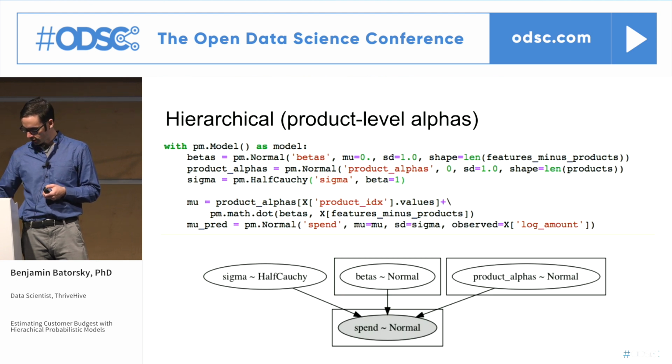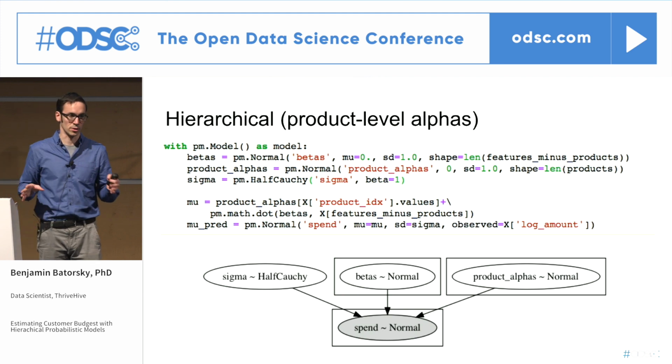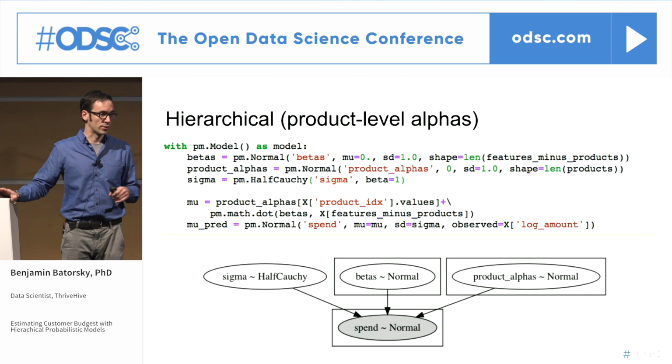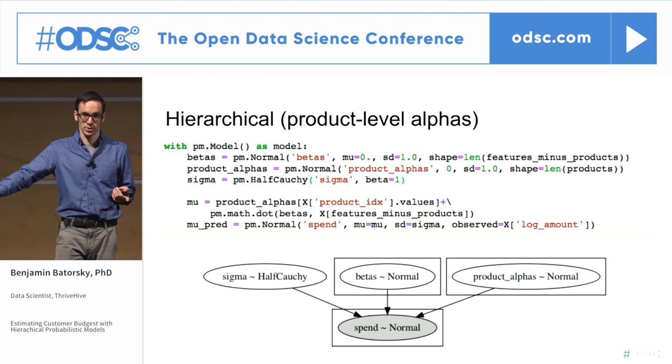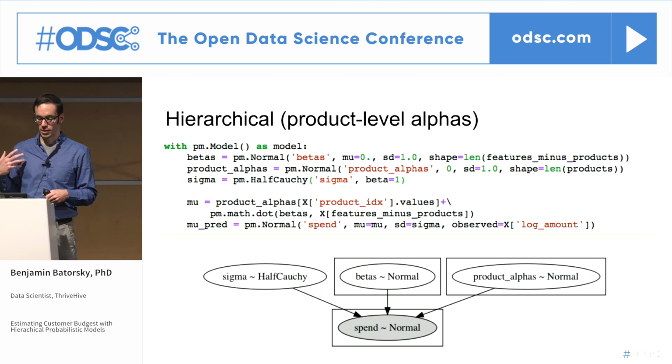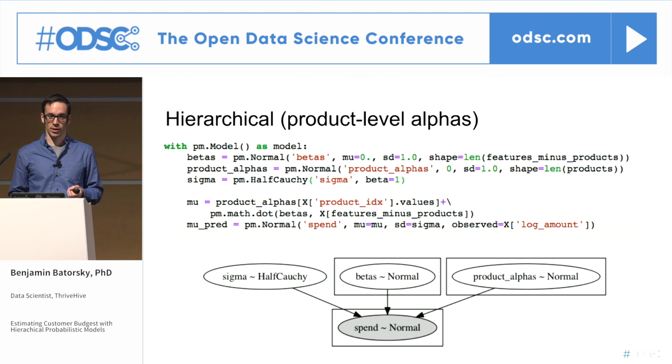Is there anything else I wanted to point out about this? Yeah, so you're specifying the product alphas as essentially a vector of normally distributed parameters. Another thing I should point out is that these are unit Gaussian priors that I'm using, which are fairly uninformative and a baseline prior that you might use. There's definitely a lot of discussion about whether it makes sense to use uninformative priors or not. I am not sophisticated enough to get into that discussion, but we can talk a little bit about what effect having a different prior might have on the model afterwards.